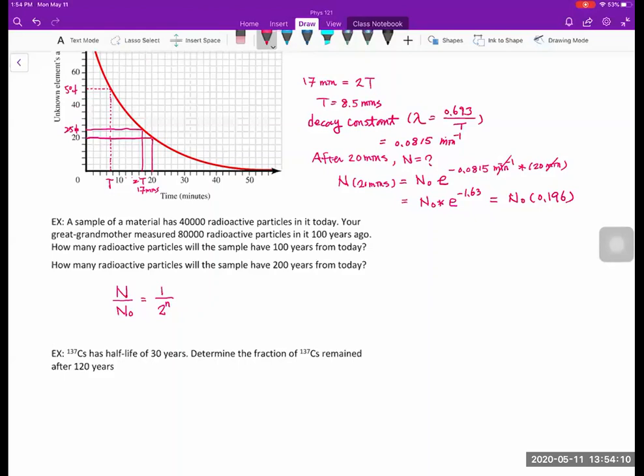Even if you don't do this one, you look at this problem, you probably can figure out, well, you start, like your grandma measured like 80,000, and you measure that it is 40,000. That's an amount of half, right? You reduce about half the amount. And how long does it take? 100 years. So you can kind of know the T, or the tau 1 over 2, as half-life is 100 years. Because you reduce the amount by half.